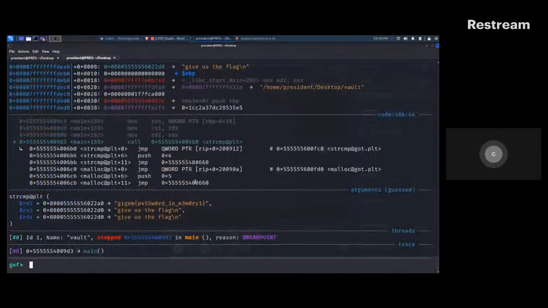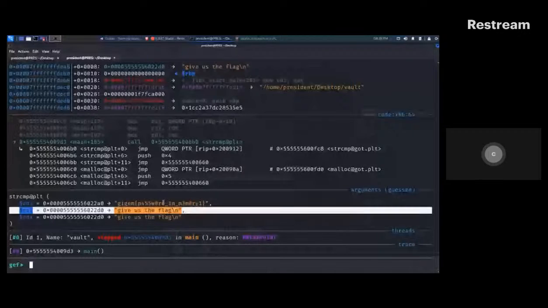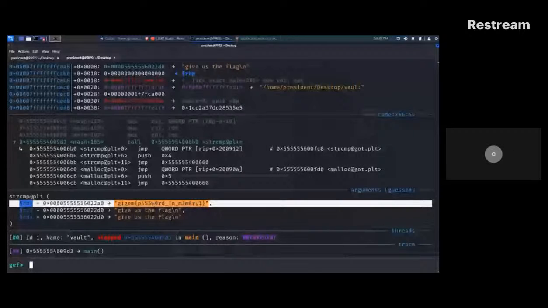and then we hit our breakpoint right when it's about to compare, because that compare between what we put in and the flag happens before it says, like, you're wrong, have a nice day, whatever. And what we can see here is that the arguments to strcmp, as we surmised, are the password, or whatever we entered as the password at least, and the flag itself. So does everybody see how that works so far?